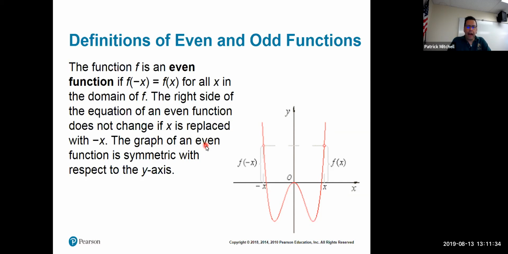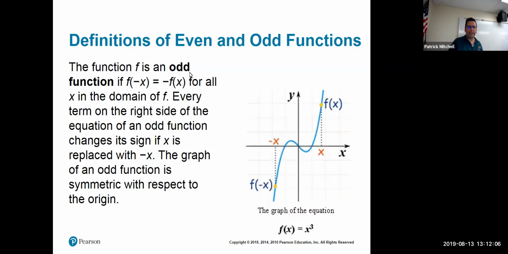So if you're ever asked to identify a function as even or odd, the next thing we'll talk about is odd functions. Most functions are actually neither even nor odd. All right. If they give you the graph, you can tell by looking at the graph, and if they give you the equation, you can also tell by working with the equation, and we're going to do an example of that. Okay. So before we get into any examples, let's talk about odd functions.